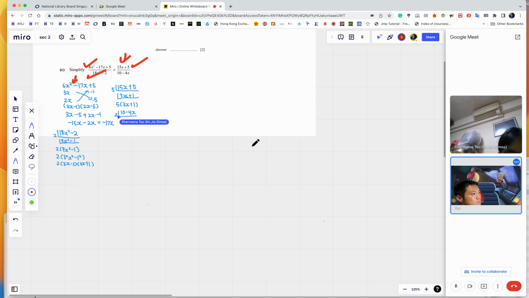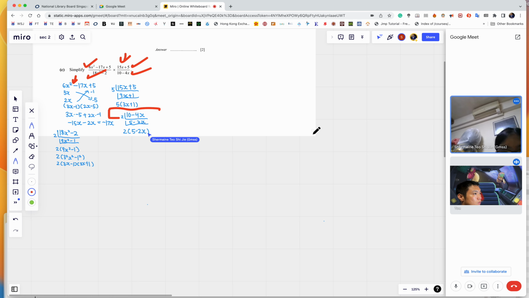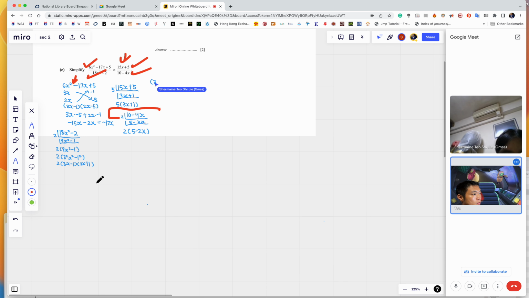You better give yourself some space, or you better just use a line. Otherwise, you get confused because you mix the two up. Or you give yourself some space before you write the next one, okay? Okay, done. Okay, good. Replace them all. And then cancellation. Wait, do it here. So it should be top down, okay?